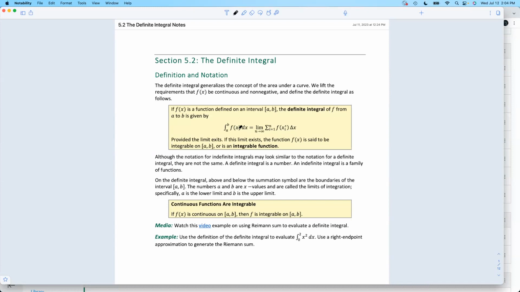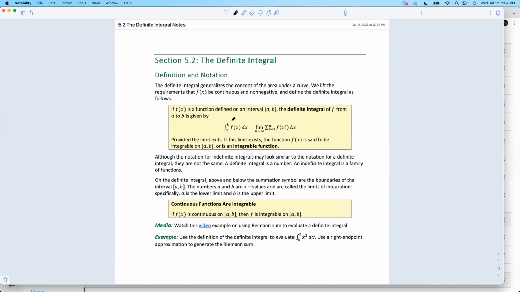And it's defined to be the limit as the number of subintervals in a partition goes to infinity of some Riemann sum. This is equivalent to saying the limit as delta x goes to 0, where the width of our little rectangles in our Riemann sum goes to 0. Provided this limit exists. If this limit doesn't exist, if you have some infinite or unmeasurable area, then this definite integral would not exist either.